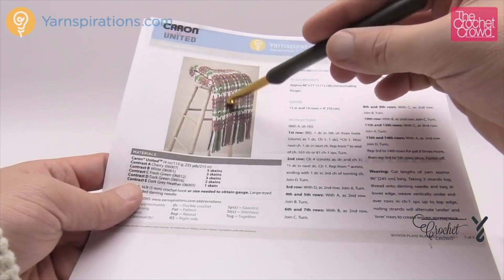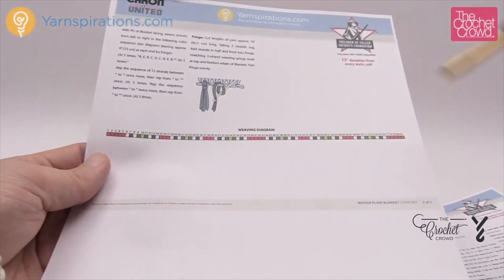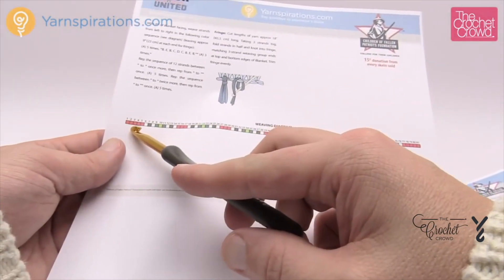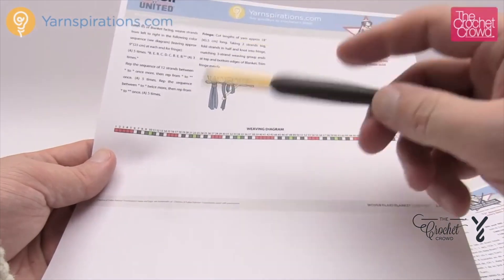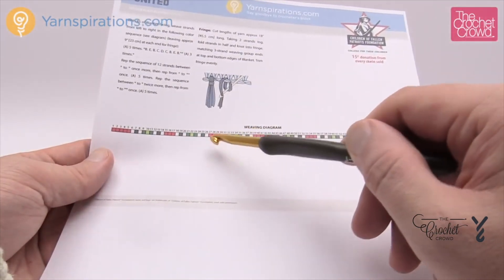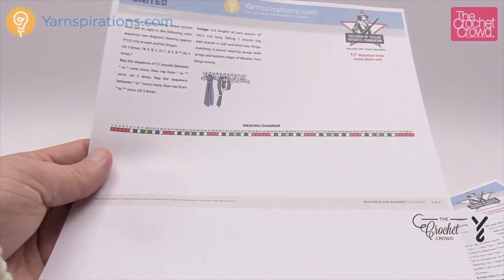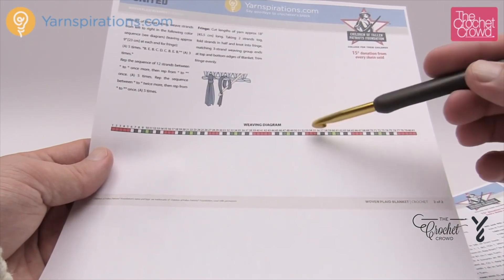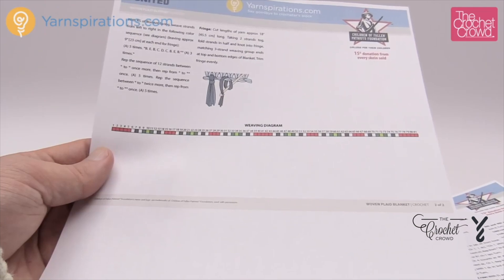While working the patterning, all the strands that come through have a specific order. Looking at the weaving diagram, in the first space you'll start off with the colors just as shown. These are all the strands coming through — just follow and check them off as you do it. Once you start seeing the repeat patterning it becomes really quite easy. You may spend a bit of time doing all the strands, but this is what it takes to get the plaid look.